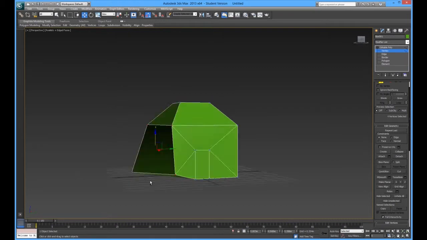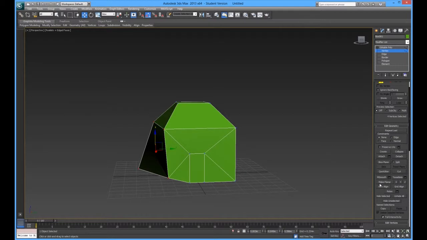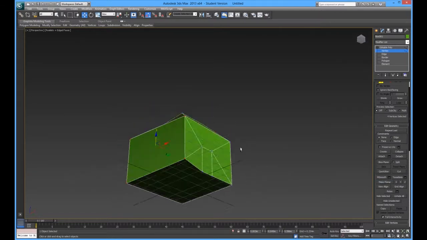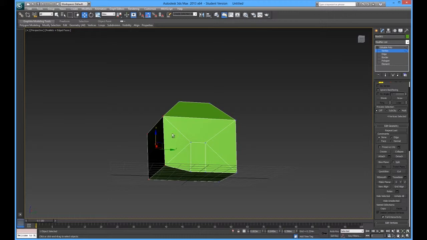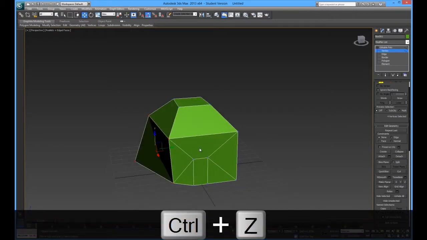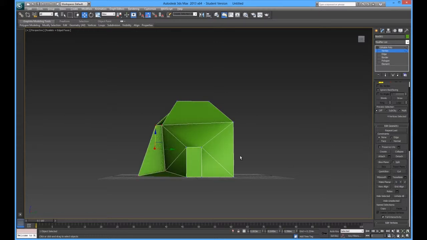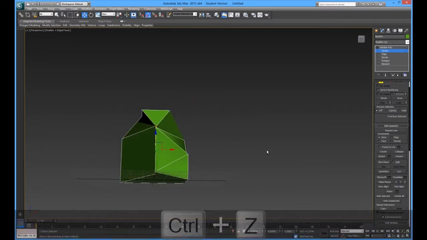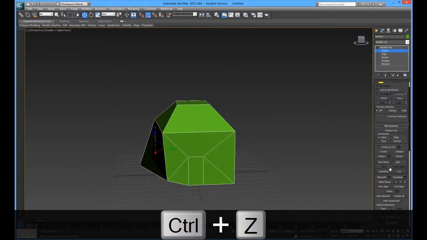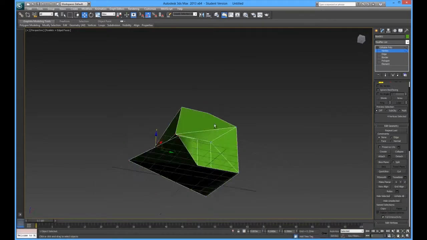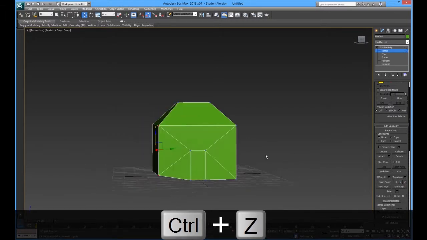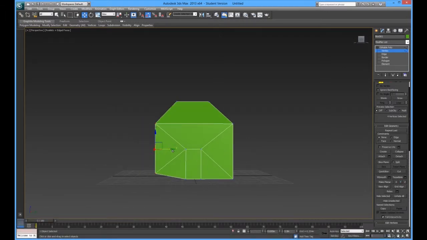If we select those vertices there, go make planar, it's made it flat, but of course it's done it at an angle, which is not what we wanted. So I'll go back, Control Z. If we use X, Y, and Z, it's more specific, it does it to world space. So we can go like X, for example. Okay, see, it's flattened it on X. Or we can do it on Z, and it squashes it on Z. But of course, in this case, we want it on Y, like so. So it still might not be perfect, but at least it's flat now.